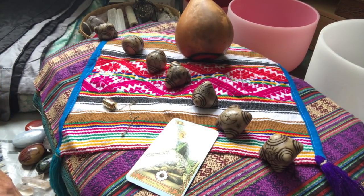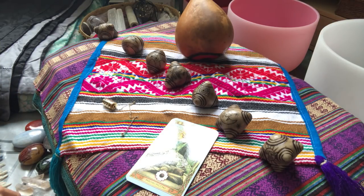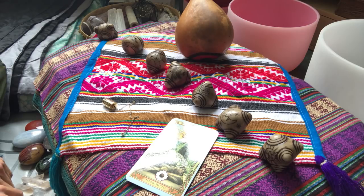Everyone, Sarah here, although you can't see me, and I thought today we would do a quick chakra healing with these Chumpi alabaster Peruvian shaman stones. Now I'm using them my way because I really am not sure yet how the Peruvian shamans use them.